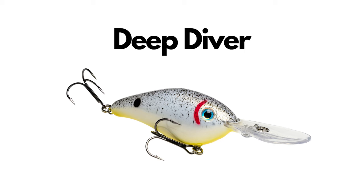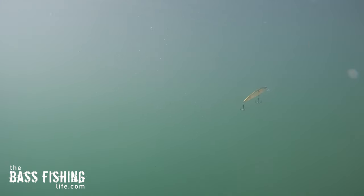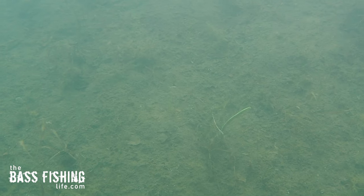A very popular combination that you will see, a 1-2 punch that you see all the time, is a deep diving crankbait. Find that school, find those fish, catch a bunch of them, and when that bite slows down or stops, pick up a Carolina rig and do it all over again. Another good 1-2 punch I've seen and used myself is a hard jerk bait, and then go ahead and follow it up with something like a shaky head. Works so, so well. But think about that school down there positioned in a very, very tight area.